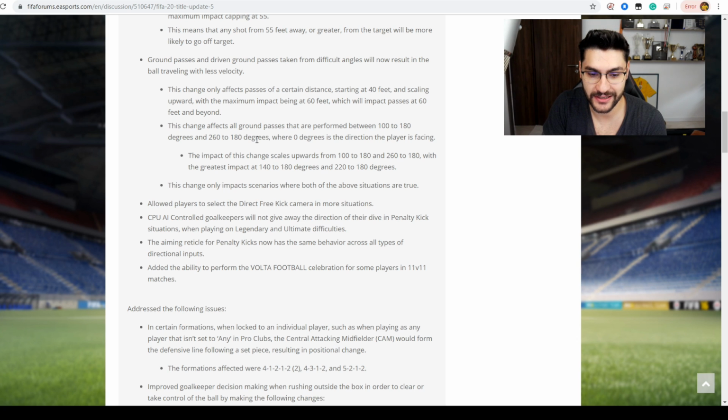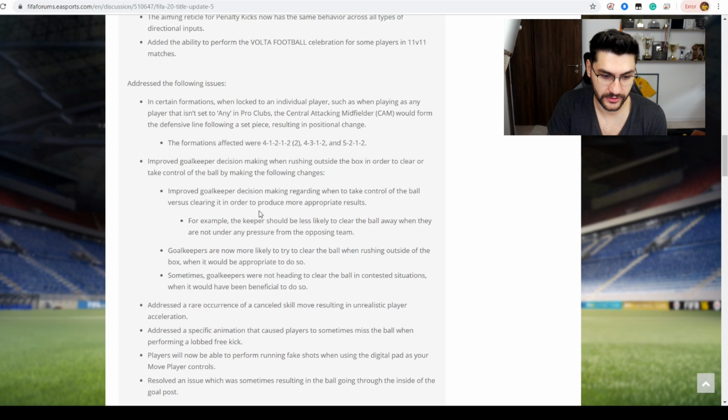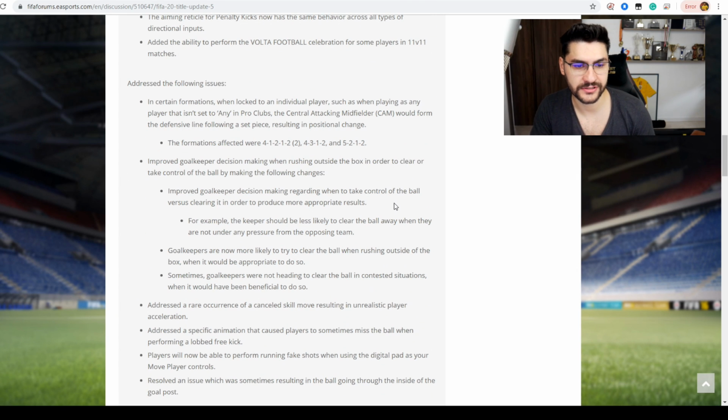Allowed players to select the direct free kick camera in more situations. CPU AI controlled goalkeepers will not give away the direction of their dive in penalty kick situations when playing on legendary and ultimate difficulties. The aiming reticle for penalty kicks now has the same behavior across all types of directional inputs. Added the ability to perform the Volta football celebration for some players in 11 versus 11 matches. And there are a few issues here. In certain formations, when locked to an individual player, the formations, I think this is not gameplay anymore.